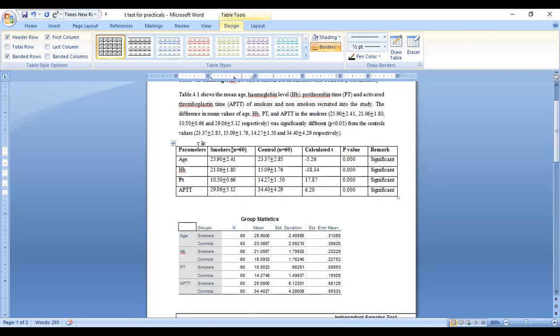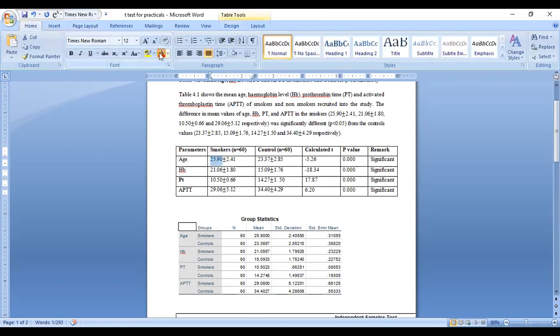I like to put the parameters here, and the two groups as rows: smokers with the total number of participants, and controls with the total number of participants. This first value that I'm highlighting in red is the mean, whereas the second one is the standard deviation.